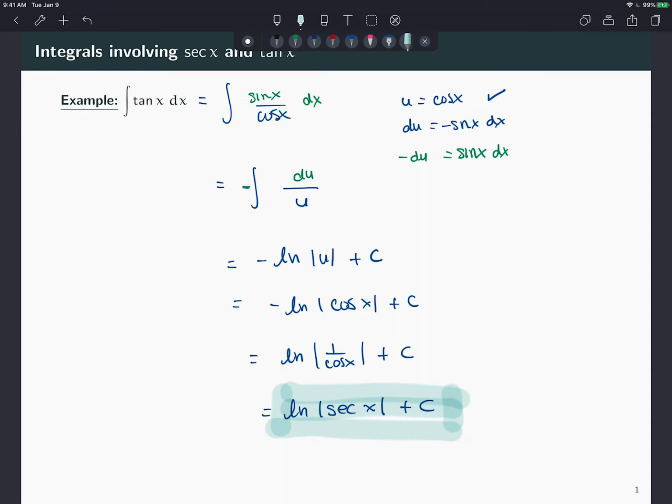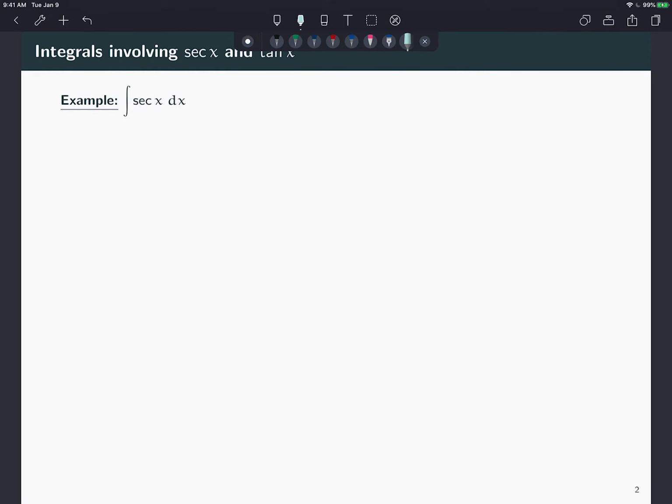Now to find the antiderivative of the secant, this is a little bit trickier. What we need to do is remember first that the secant being 1 over cosine is not going to work here because I don't have its derivative, so I can't make use of the u substitution like we did in the past. I don't have a sine function to do it. So we're going to recall that the derivative of the secant is secant tangent, and the derivative of the tangent is secant squared.